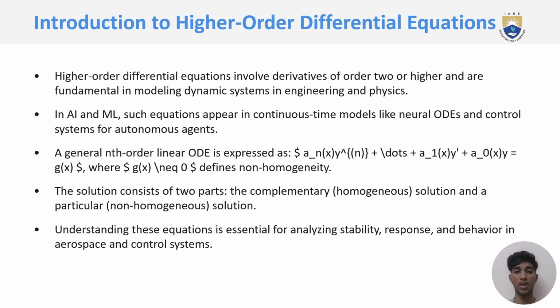A general nth order linear differential equation can be written as a_n(x) y^(n) plus so on plus a_1(x) y' plus a_0(x) y equals g(x). Here the function g(x) represents an external forcing function which makes the equation non-homogeneous. The solution of such equations consists of two parts, the complementary solution and the particular solution. Together they form the complete general solution.